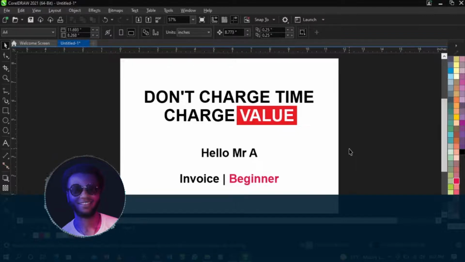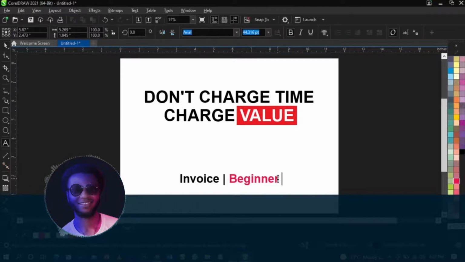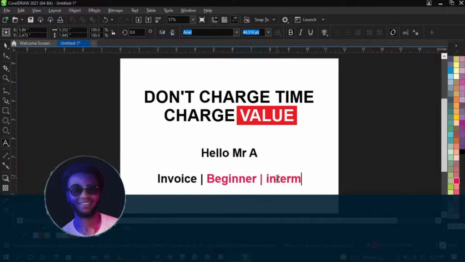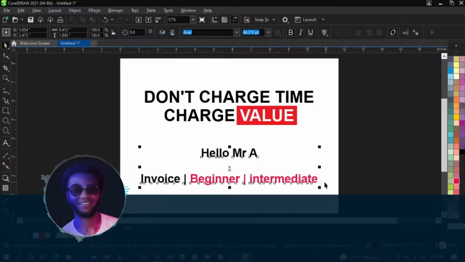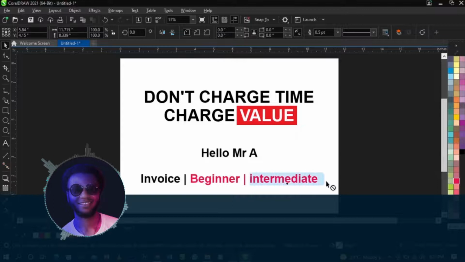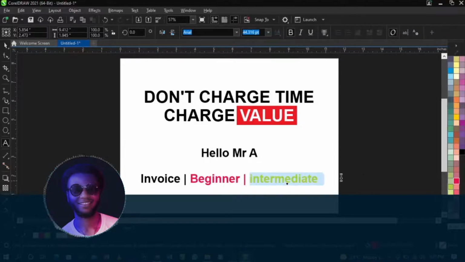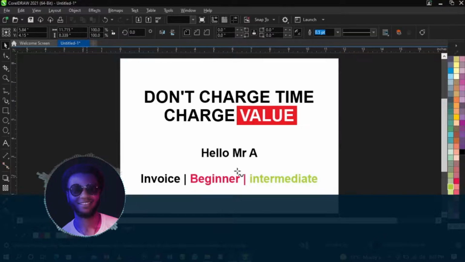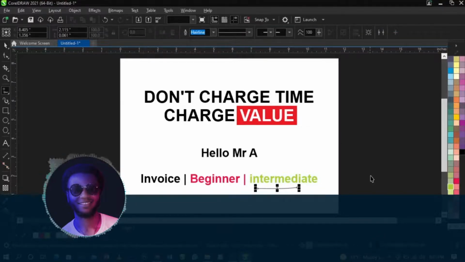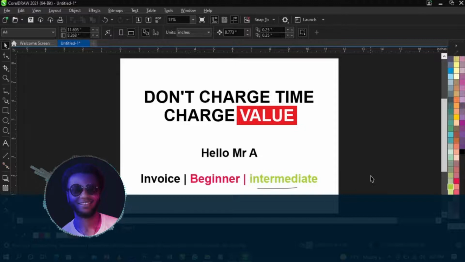When you advance a level, once those clients come to you and want to do something, you have the boldness to charge them. That is after you've left the beginner's level and gone to, let's say, intermediate. You're beginning to get better. You've worked on yourself. At this stage, I don't expect you to be doing free designs for anybody.